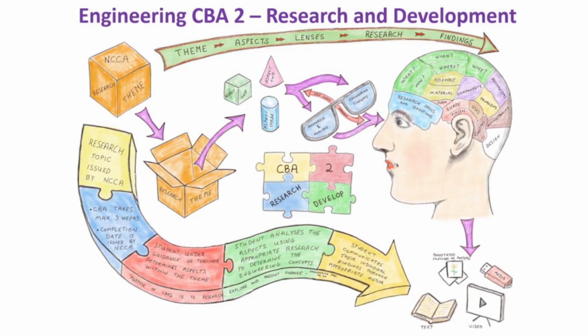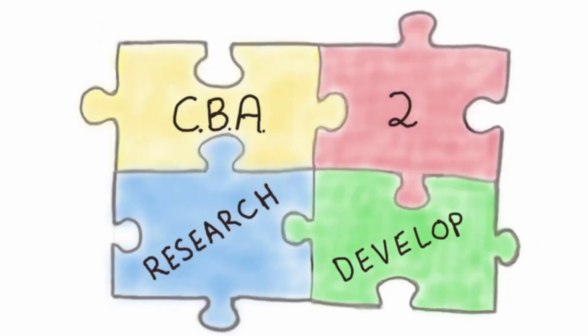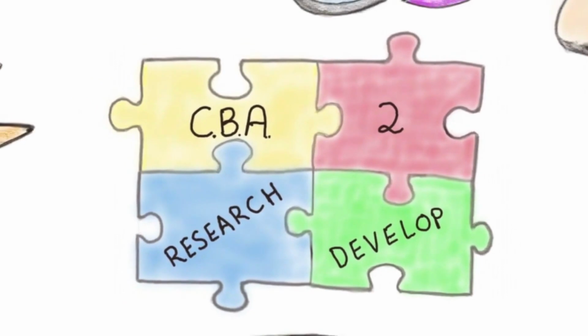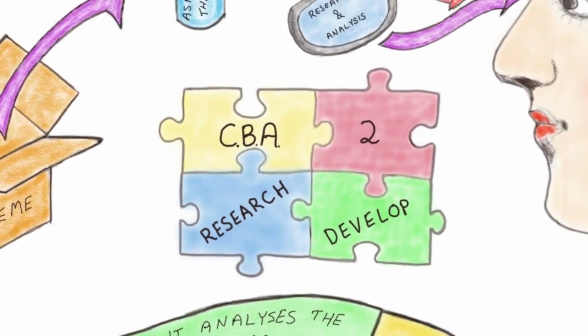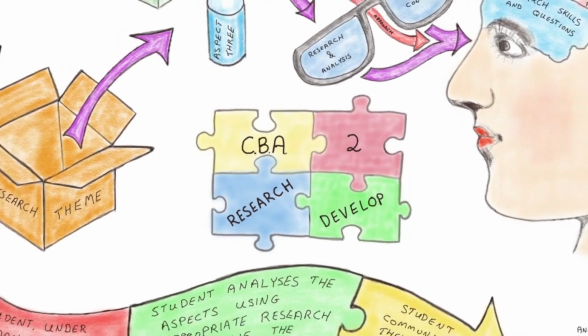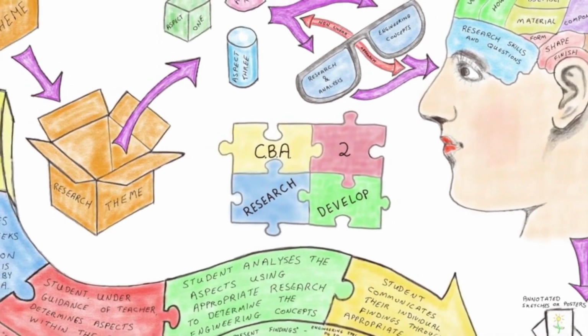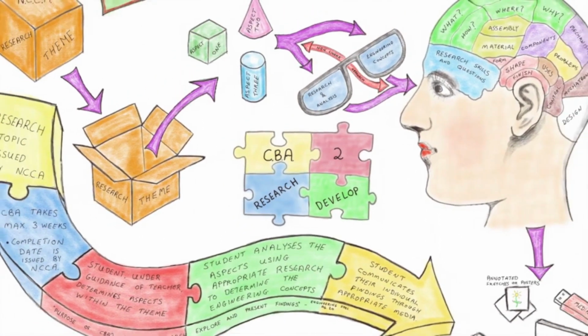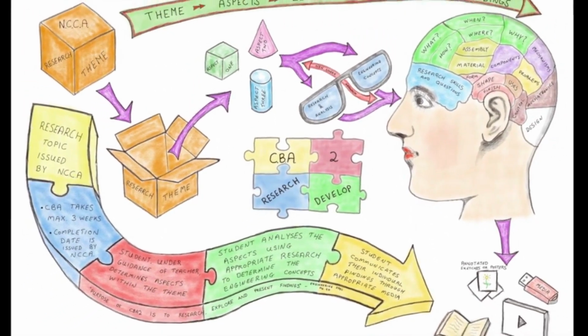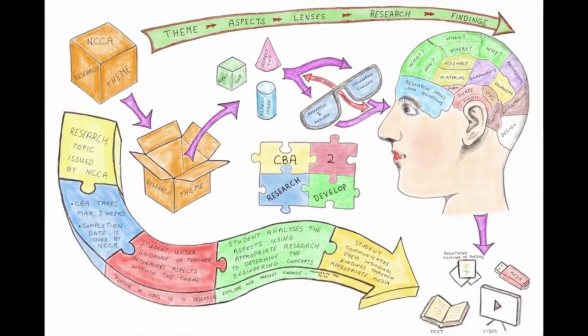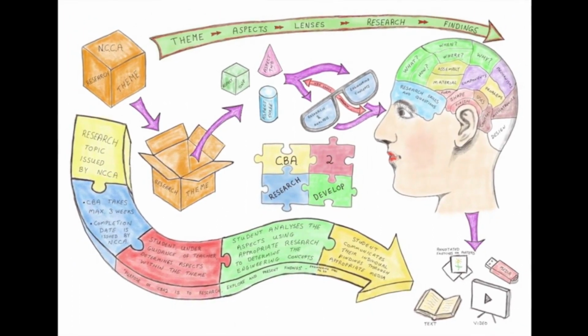Before we progress any further, Kieran O'Callaghan, our engineering advisor, is just going to summarise the points that we made so far in this video resource, and he will use this graphic to be able to explain it. This resource has been developed as a visual representation and summary of the CBA2 for Junior Cycle Engineering, as outlined in the Junior Cycle Engineering specification and the assessment guidelines for engineering.